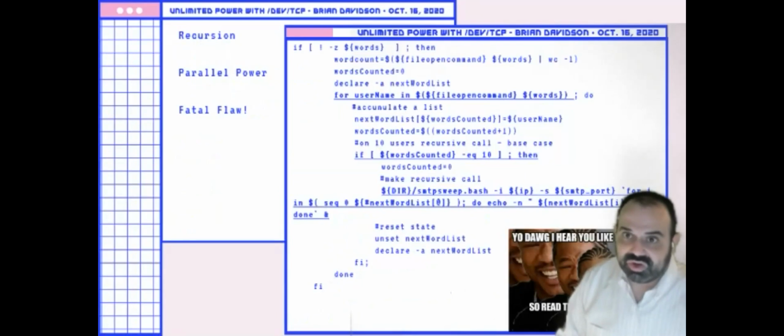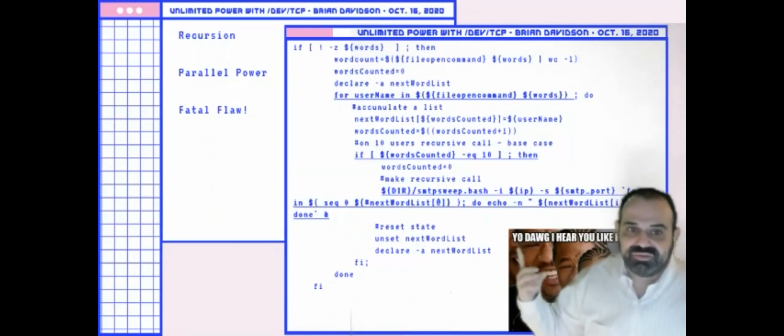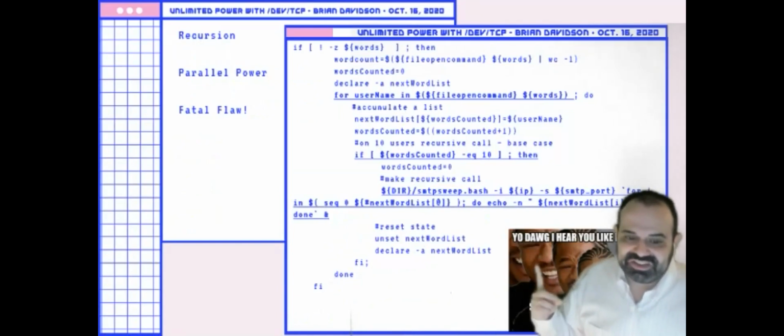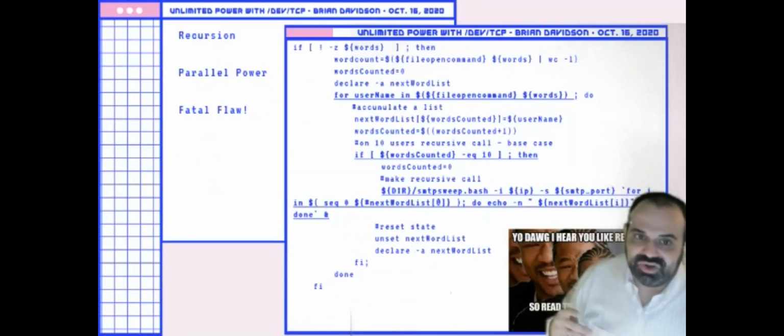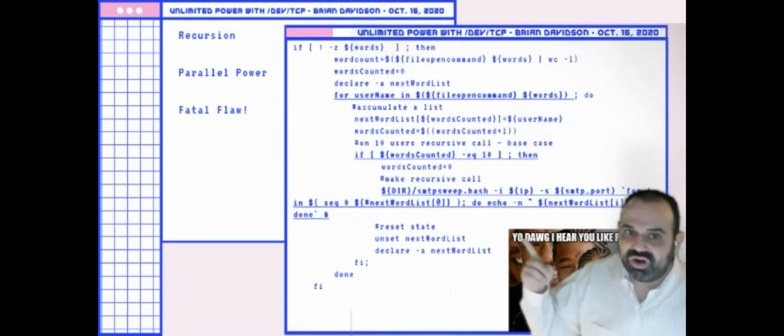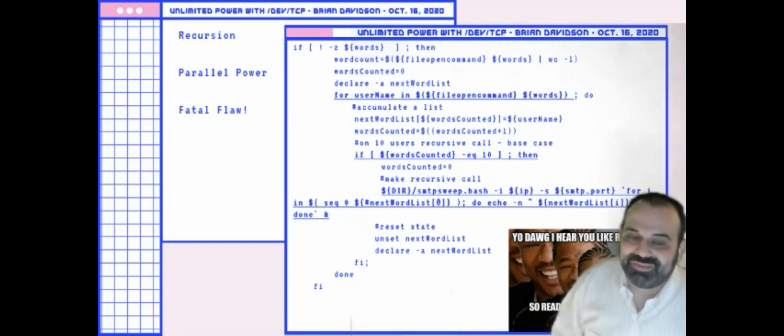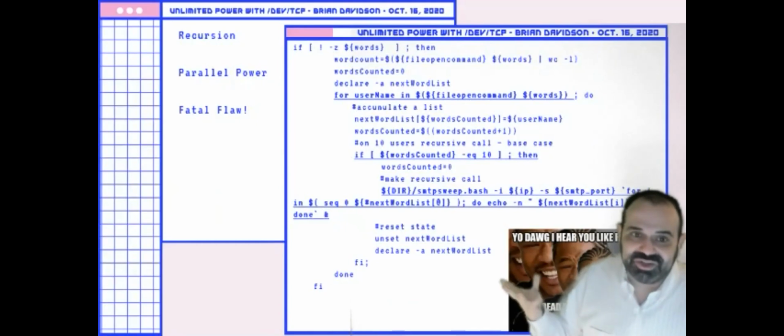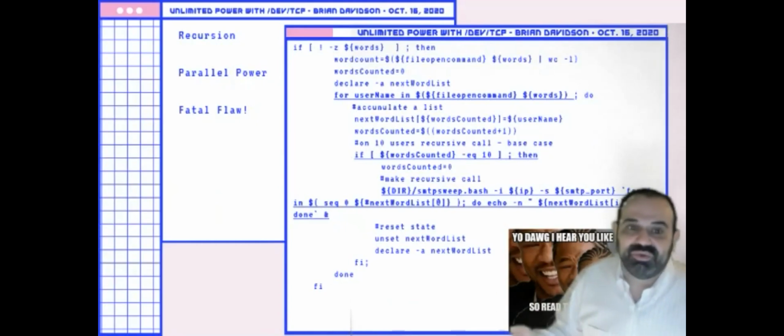So recursion, we're going to talk about recursion. That's how this works. But there's a fatal flaw here. Something is wrong. So when you're reading this code, and I'll point it out when we get to it, look, there's something wrong, something that's going to blow things up. And I've alluded to that throughout this conversation. But this is actually what I did at first. And I was like, oh, wait, I messed up. I need to go back and revisit. And we'll go back and see what I did that actually works.